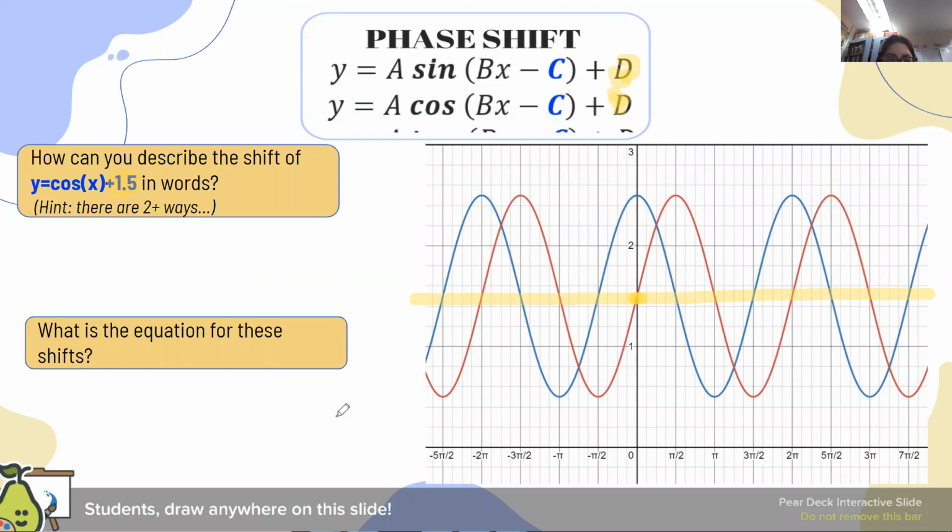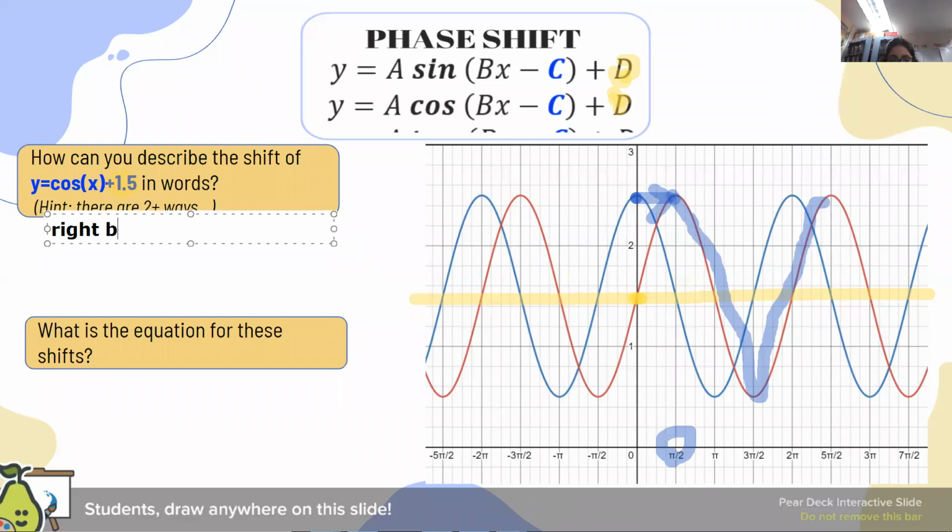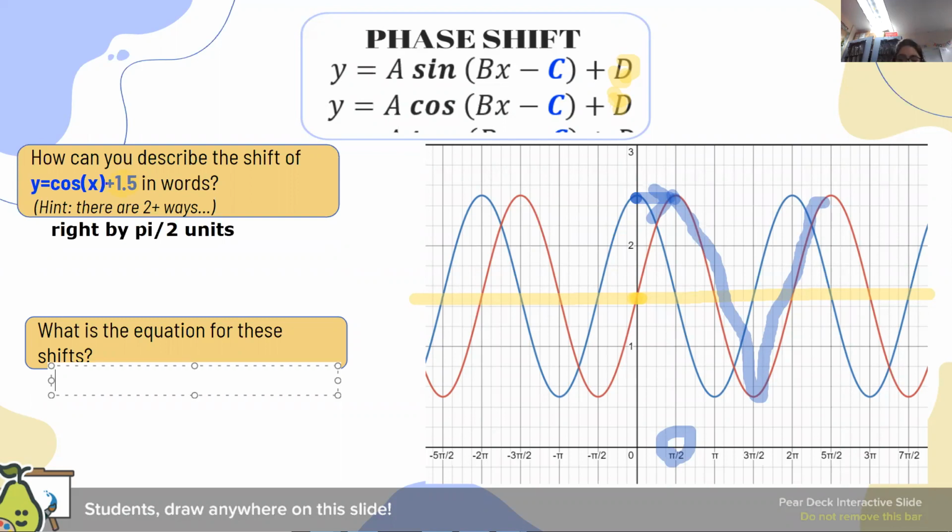And I want to figure out how can I describe the shift of cosine. Cosine starts at 1 usually. So if I shift it over how many units to start my new cycle of cosine, starts up and ends up, that's a little messy. I can shift this function right by pi over 2 units. And if I shift it right by pi over 2 units, my equation becomes cosine of x minus pi over 2. And remember, it had a midline of 1.5, so I can keep that.